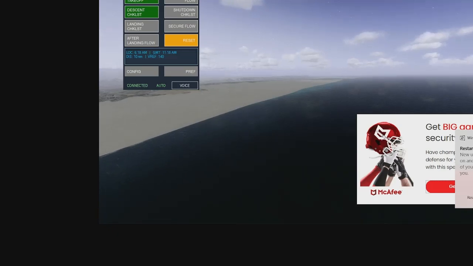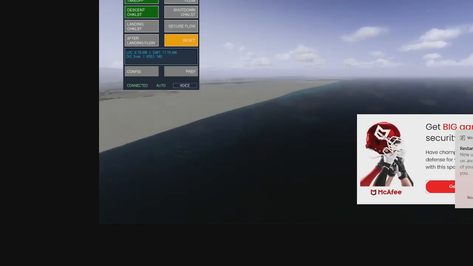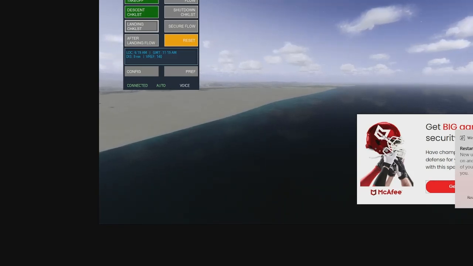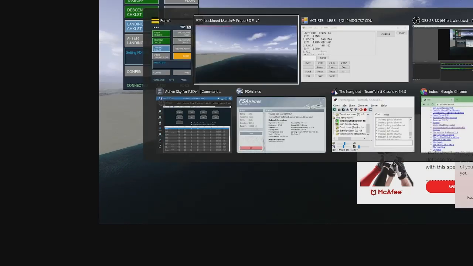Distance to destination 10. RTE leg. Auto button. Secure button. Reset button. Descent checklist. Landing checklist. 145 knots indicated. 2195 feet per minute. 2160. 142 knots indicated.